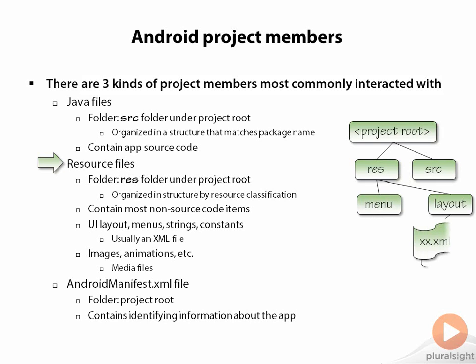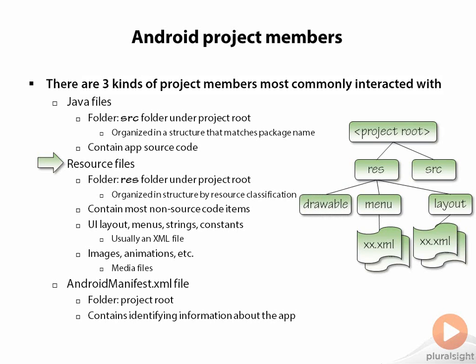And in cases like that, there'll be XML files inside of those folders that identify information about menu structure or layout appearance. But there are also resources that tie to the more common idea of resources, which are non-executable files. Things like image files or animation information and so forth. Android also has those kind of resources. So we'll have actual media types inside of our resource folder as well.